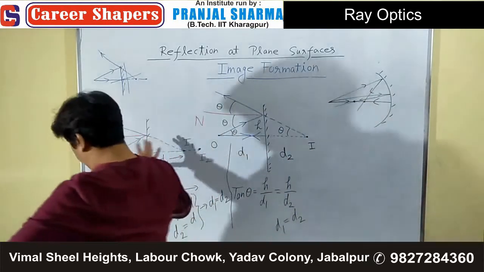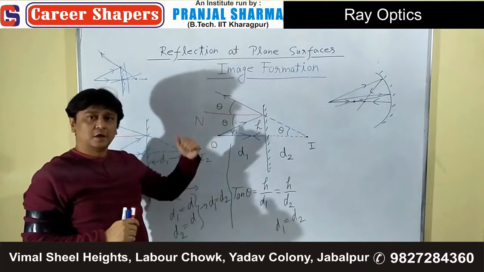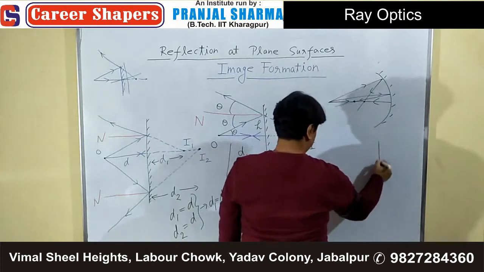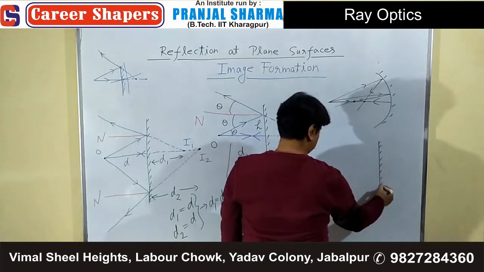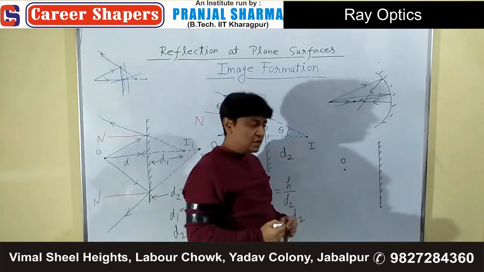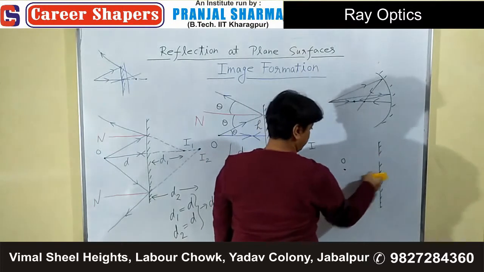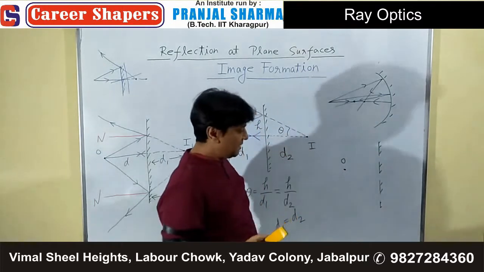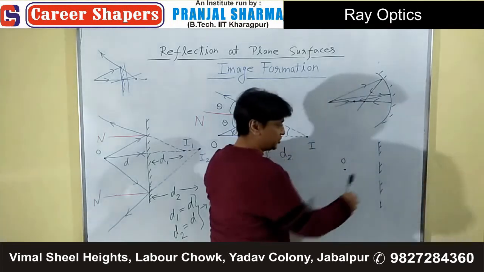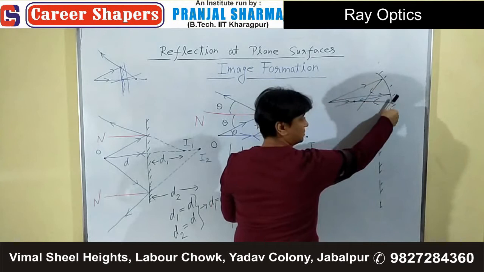Now ये जो चीज है इसको किस तरह से competitive examination में आपसे पूछ सकते हैं, उसको यहां देखना. अपने को क्या दिया है इन्होंने, that we have a mirror and in front of this mirror we have an object. Somebody came and removed few portions of this mirror like this, ultimately giving us four mirrors. Now, when you did this, you're not changing the orientation. If you change the orientation, it will be like this.